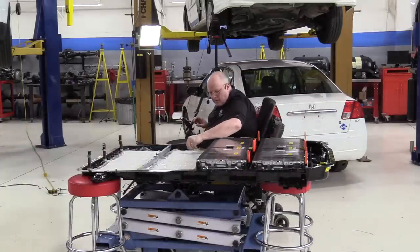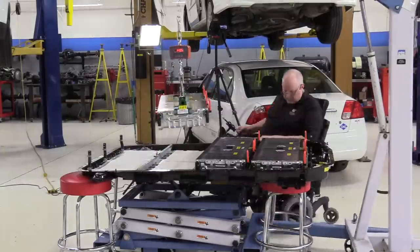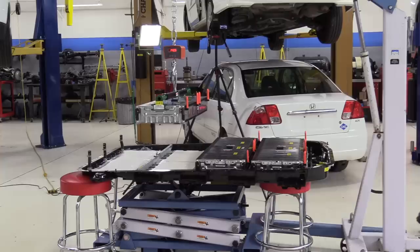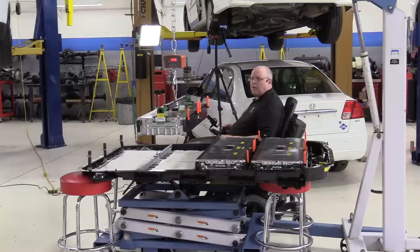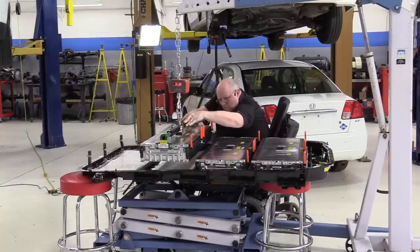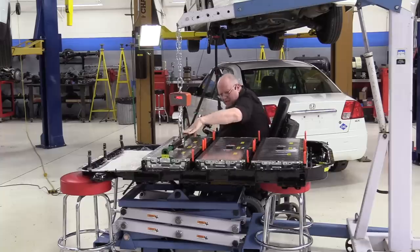Okay, let's remove the plastic for battery section three. So we're ready to lower battery section three. It weighs the exact same amount as battery section one. The 148 and a half pounds on the scale minus the 11 pounds for the holding fixture. So 137 and a half pounds. All right, coming down slowly. Looking good. Right there.